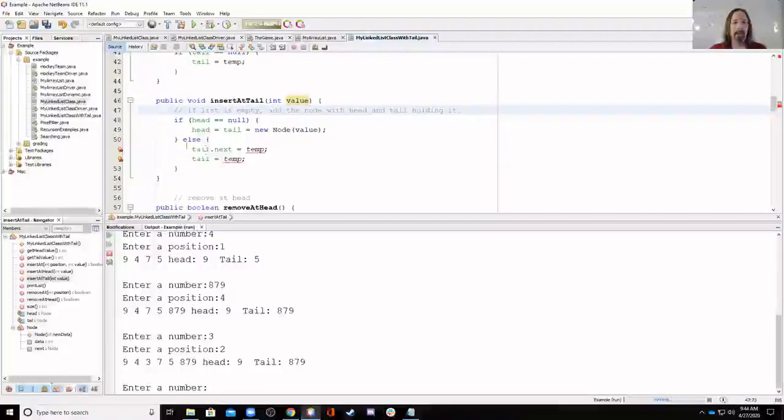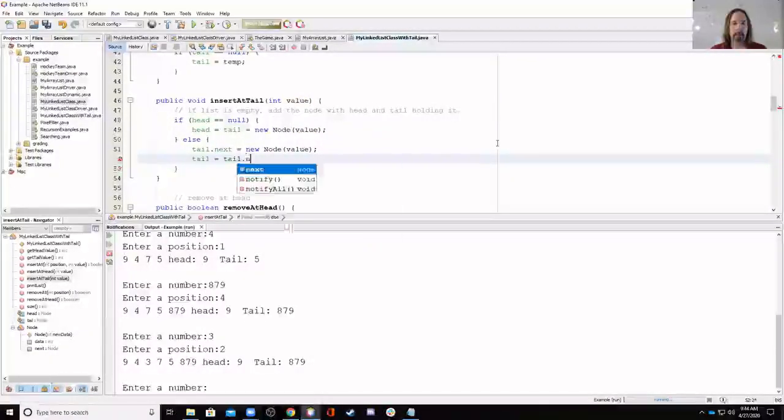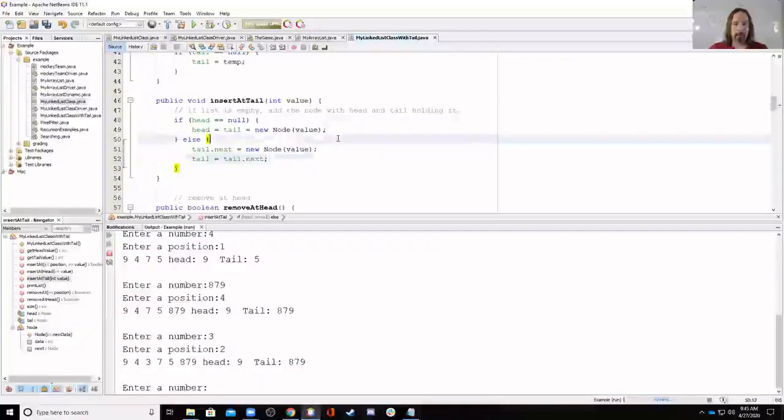And then I can also set tail next equal to a new node. I need to do that here. And then I can set tail equal to tail next. And these have the same effect, because the tail next is always null.